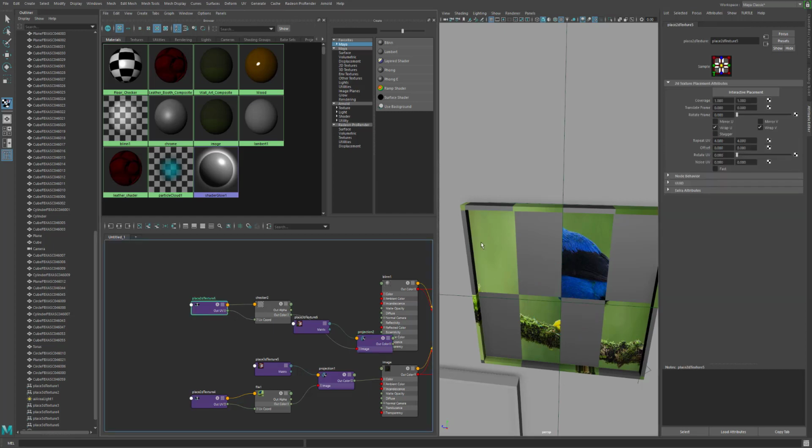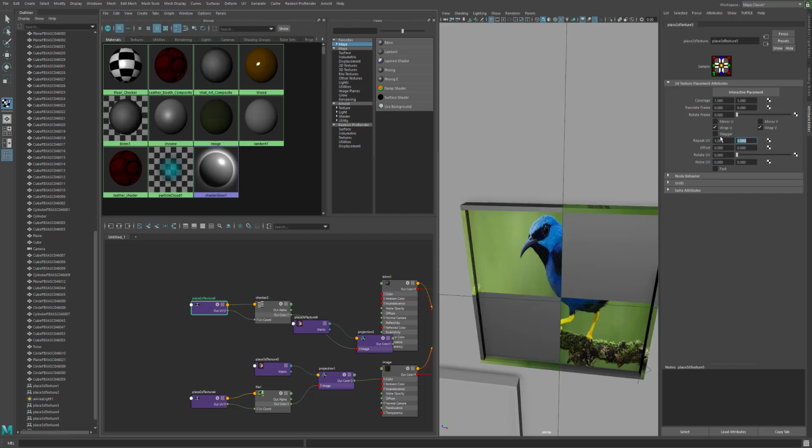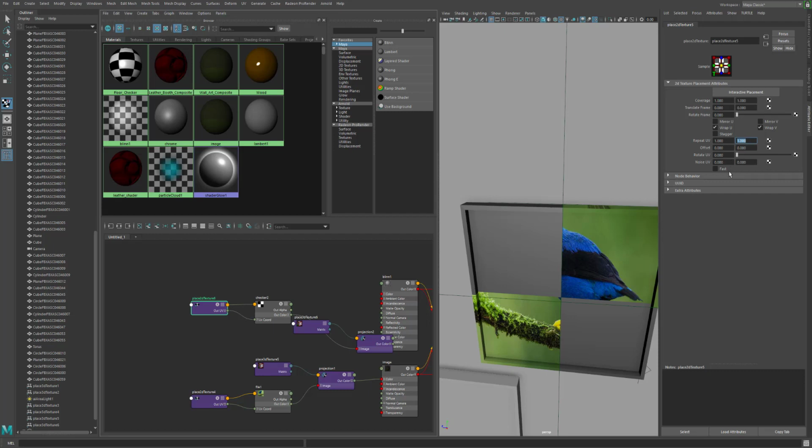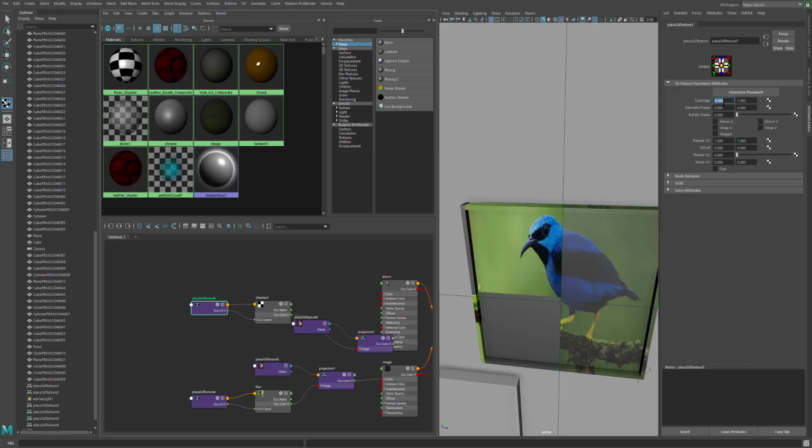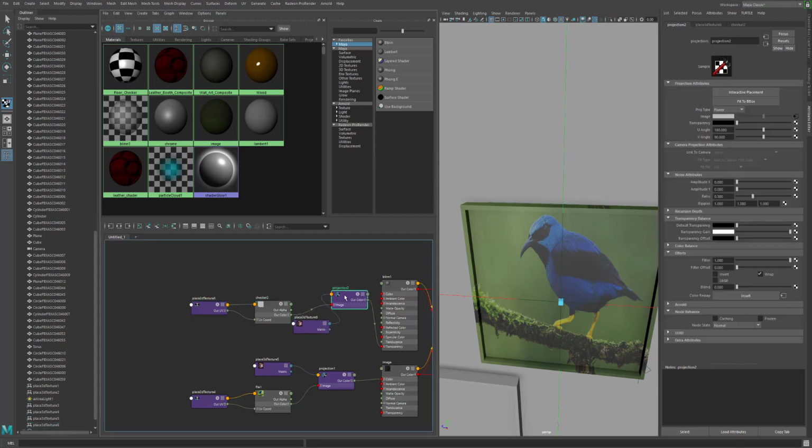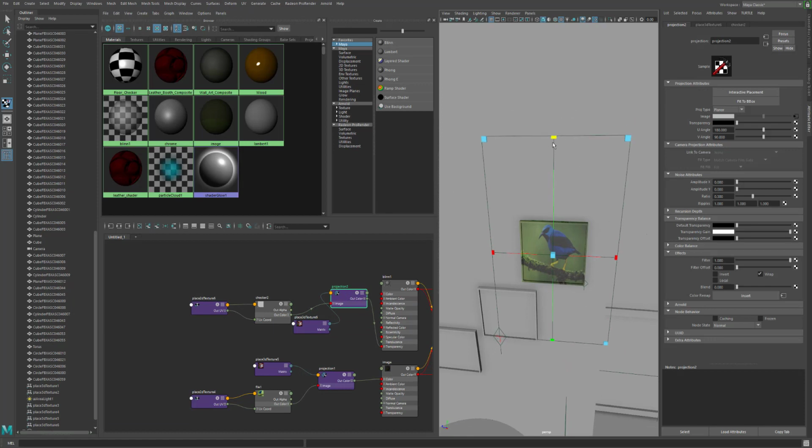I'm gonna go here to my place texture node. I'm gonna turn down the repeat to like 1 and 1. And what I was imagining I could do is being able to position this where I want to, but it looks like I really can't do what I want to do with this guy.